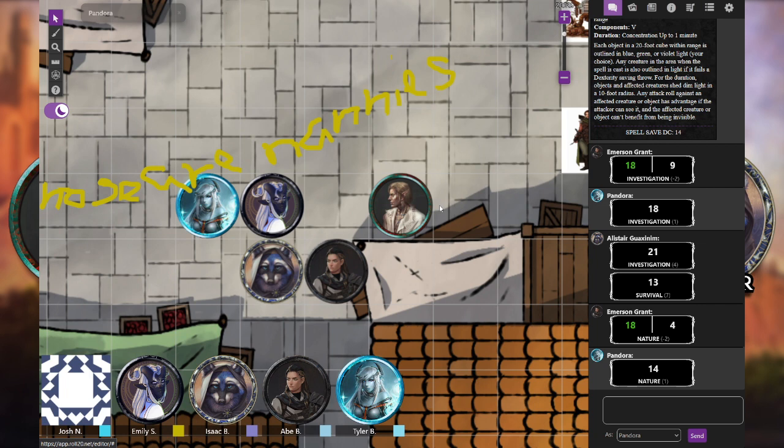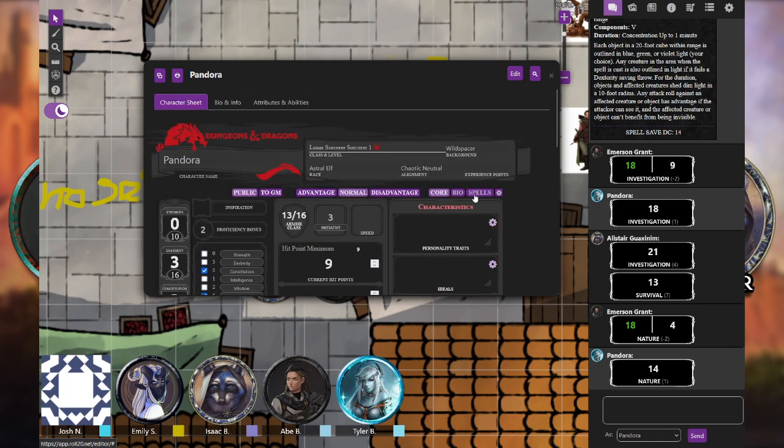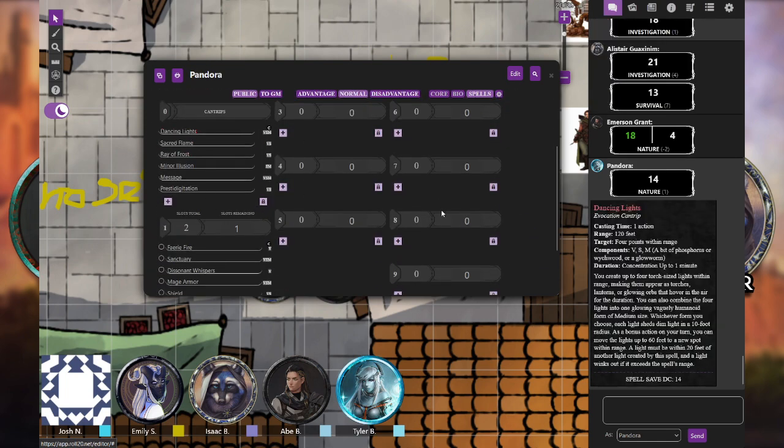I can also illuminate the perimeter if we need to see its progress. Maybe we can set some magical traps at the edge of the forest. It would help to see if light deters this creature, although we also don't know if it's going to take the bait or not. If the rest of the group would allow, I can put some dancing lights in the general area. Alrighty, I'm fine with that. Pandora will do a couple little poofs of light, like the light spell in Skyrim, and make four little torch-sized lights that look like little glowing orbs, hovering in the air. They last up to a minute, but she'll re-up them if she needs to.